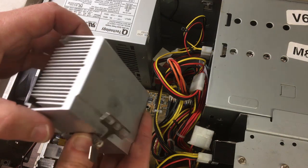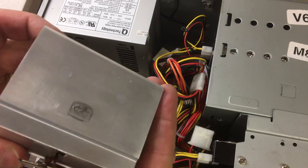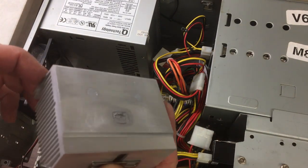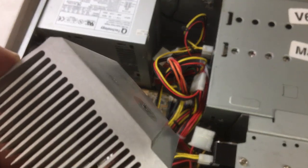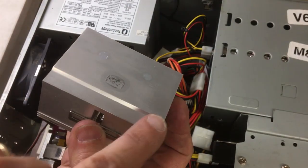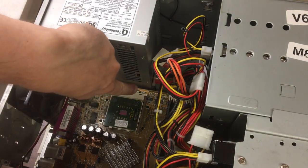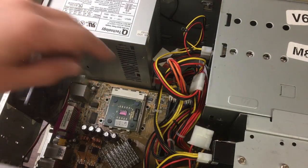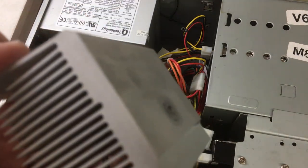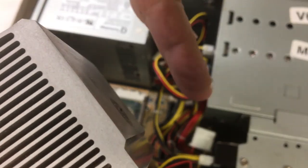Let's see what we got underneath. Right, so based on all the comments and just having a bit of a think about it and using some logic, you can see, we can hold it up there. Because there's this cutout, so thank you for pointing that out. Looks obvious now I'm looking at it. That cutout there should go where that socket 462, that raised piece. And I had it the other way around, which kind of meant it was tilted this way, and I think you can see on there it was not making contact at the back because it was basically at an angle.